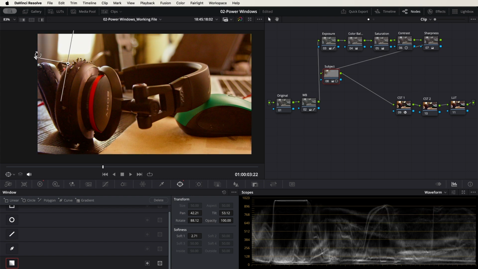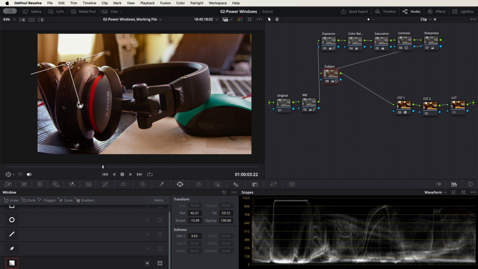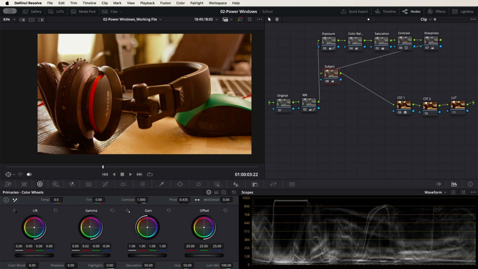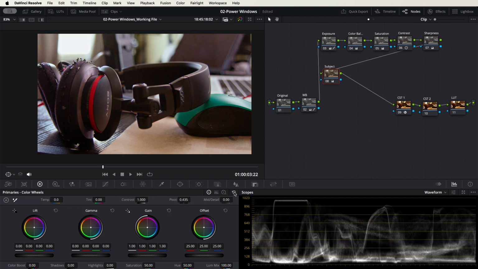All right, same wheel. You see that? It's super concentrated on that side, but then as you get over here, it completely changes up. And guys, this should show you that you have a lot of control. Okay, so now I'm going to go ahead and reset that. Then let's come out here to where our primary wheels are. We're going to reset that to get back to the original image.